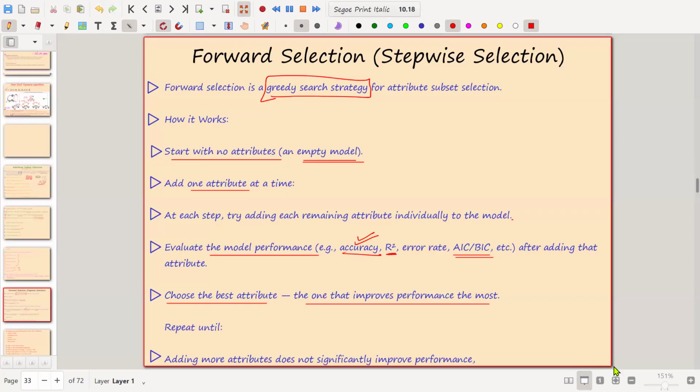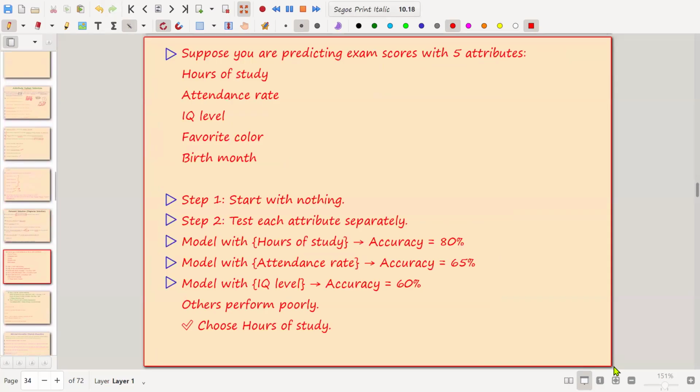Let us see an example: you are predicting exam scores with 5 attributes. So these are your 5 attributes. Suppose a person scores, say, 89 out of 100. How he got 89 depends on many factors, like how many hours he has invested in study. The more time you invest is one of the factors, but not the only one. You can just turn the book on, but your mind will be somewhere else, so it doesn't really matter.